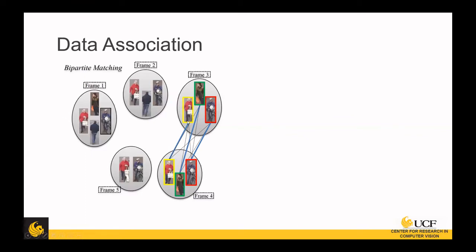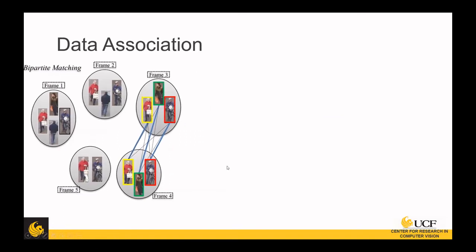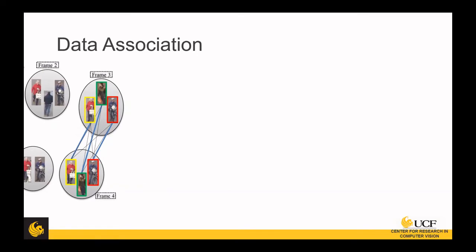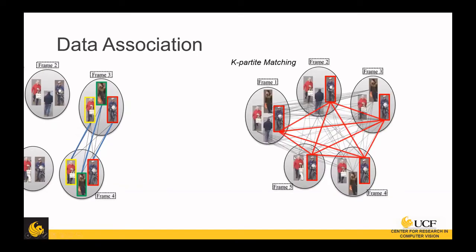Well, this yellow guy can match with this or this one. There are 3 possibilities. Similarly, this green guy can match with all these 3. So we want to come up with how much affinity this has to this one, based on the features. Of course, this is the same person, but the computer won't know, and that's called the affinity matrix. Now with that, we can go frame by frame, or you can use multiple frames. This is called bipartite matching, and this is called k-partite matching.